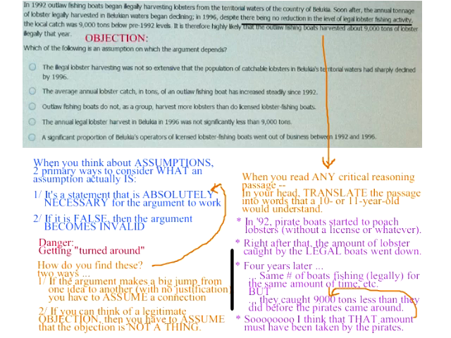And you might think of that as you read the argument. If you think of this as being a person talking to you, you'd be much more likely to think of that. Or what if they were abducted by aliens? So you also have to assume that the lobsters were not abducted by aliens. But again, they will not ask you about that sort of thing. So what if the actual population of lobsters decreased between 1992 and 1996? You have to assume that it didn't, for any reason, actually, not just because of pirates.